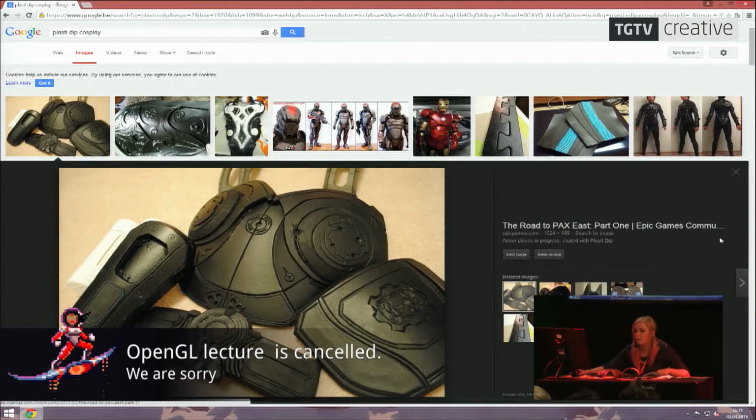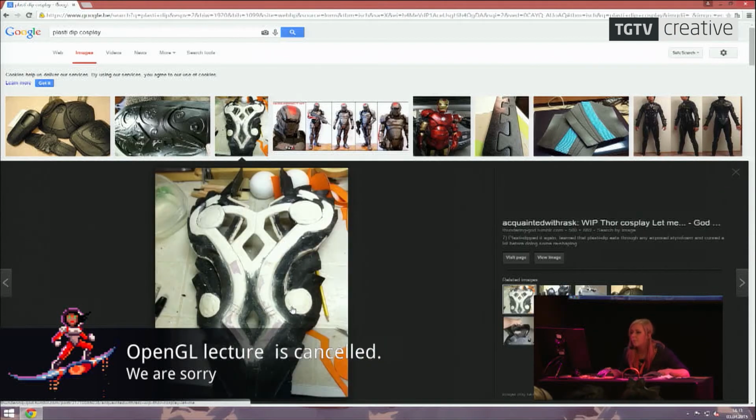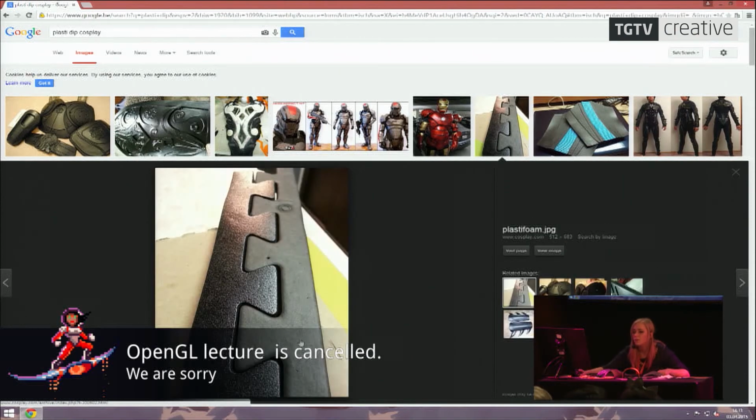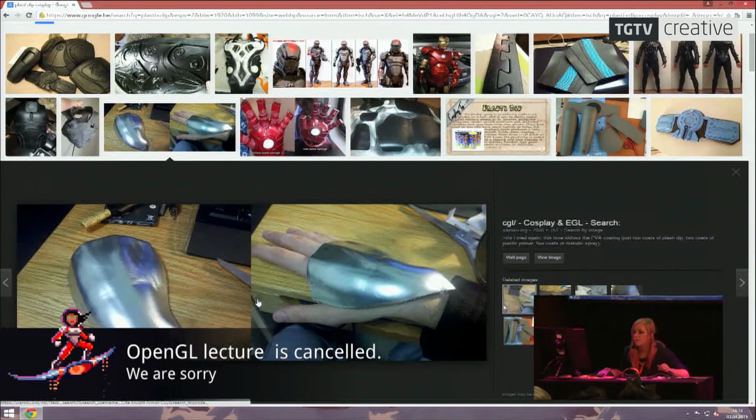It looks like that. You see that fracture. Oh, you can see the bubbles here, so it's not very good. Oh, so this is the foam without the Plastidip, and here's with the Plastidip. You can get something like that.